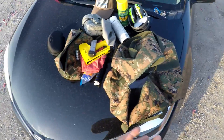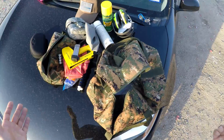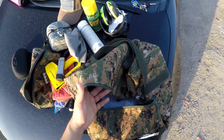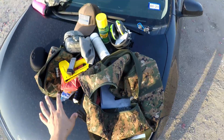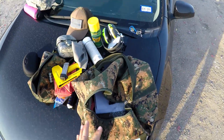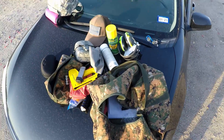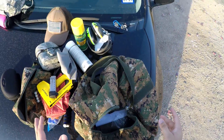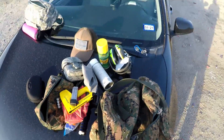That's pretty much what's in my range bag. I'd like to know what's in your range bag — that'd be really cool. It differs from time to time depending on what I bring; if I bring a rifle that changes things and I might bring some AR-specific tools. What you don't see here is the steel targets and the ammunition. Normally I bring around 500 rounds of 9mm and about 200 rounds of 5.56 every time I go to the range.